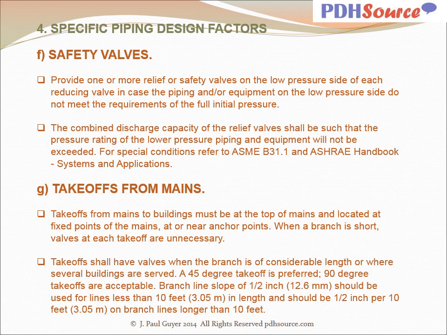With regard to takeoffs from mains to buildings, takeoffs must be at the top of mains and located at fixed points of the mains at or near anchor points. When a branch is short, valves at each takeoff are unnecessary. Takeoffs shall have valves when the branch is of considerable length or where several buildings are served.